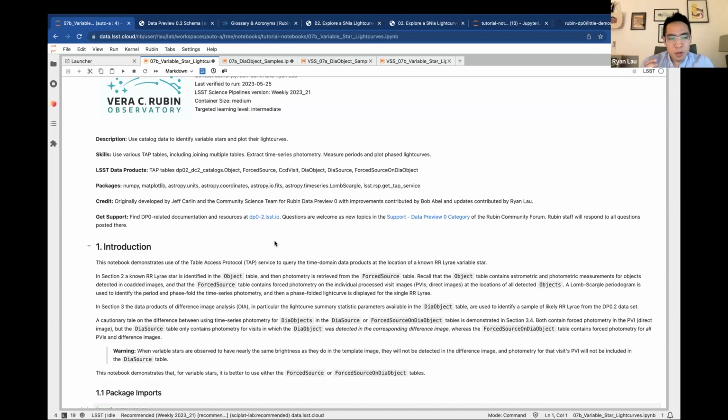We're going to look at a known RR Lyrae variable, which we know we've identified from a truth table. We're going to study its light curve and demonstrate how we can use these different tables to produce light curves of these variable sources and run some kind of period finding Lomb-Scargle analysis on it.